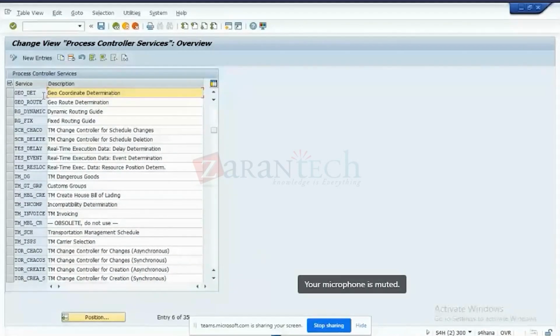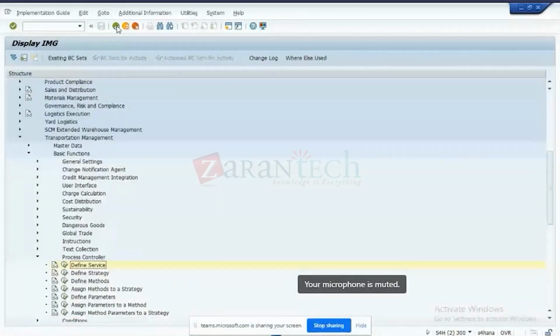Okay, so this service is always linked to a method. There are a lot of services you see. One service is for coordinate, one service is for route. And every service has to be linked to a method.